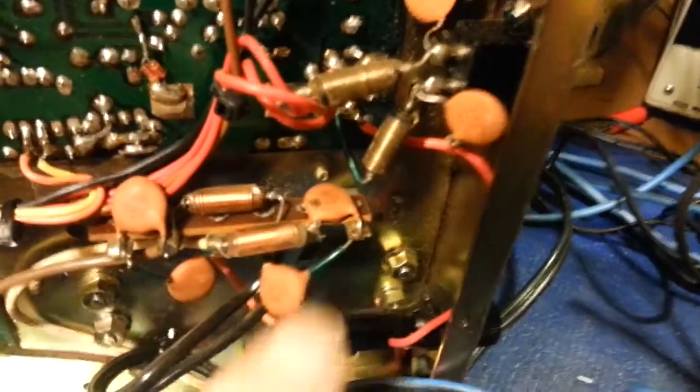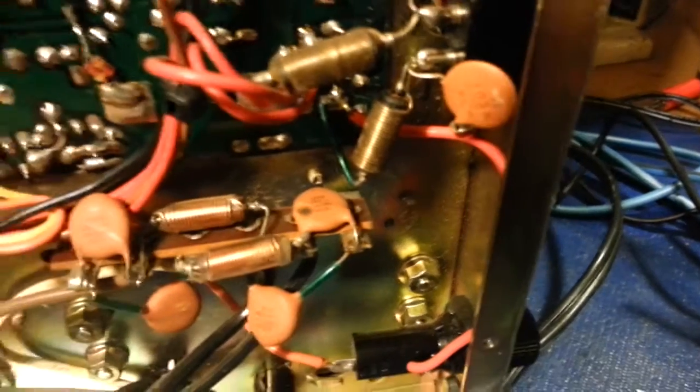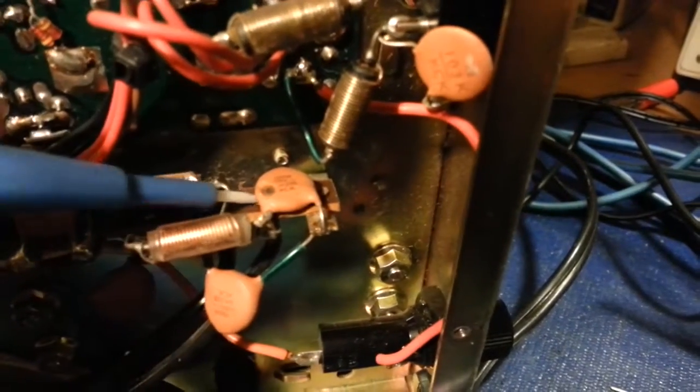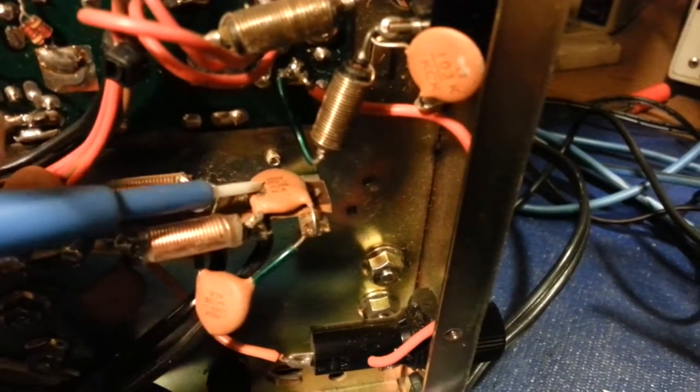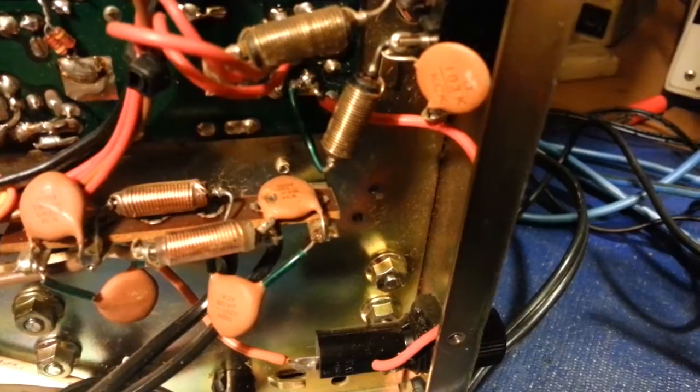What do we see wrong with that capacitor right there? If the camera wants to focus on it, it's got a hole blown in the side of it. Right there. There's a gigantic black hole. Yep. Another radio needs its caps changed.